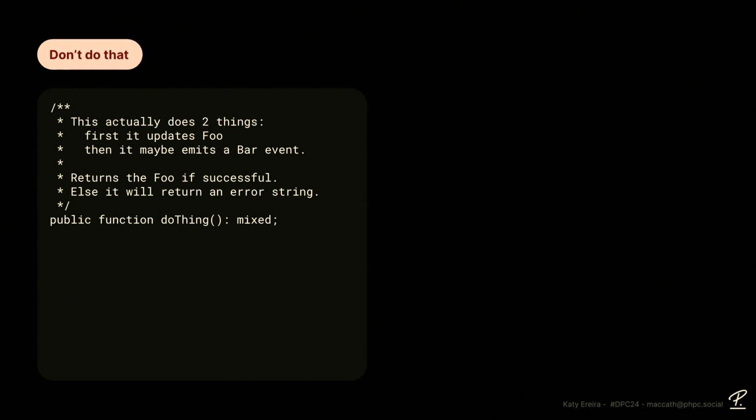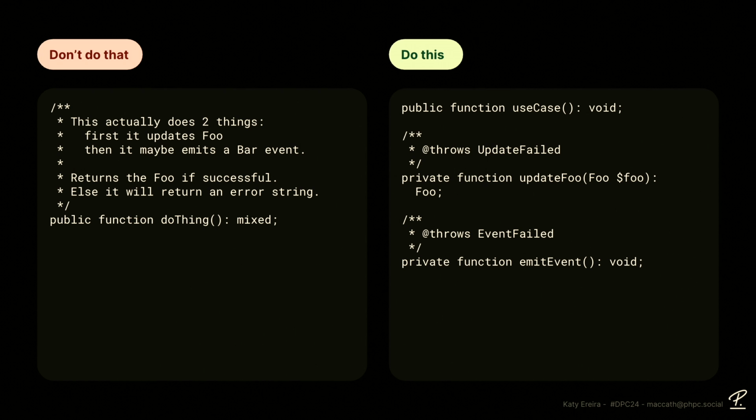But it's not quite right. I think we could do a little bit better, make this a little bit clearer. We could give it a decent function name, and we can throw errors rather than just returning strings. We can separate this one big God method into multiple smaller methods. They're private methods, so their implementation can change, but the overall use case is the same. And that makes it a lot easier to reason about. And it makes it a lot safer as well, because you can't pass something that is invalid in that situation.